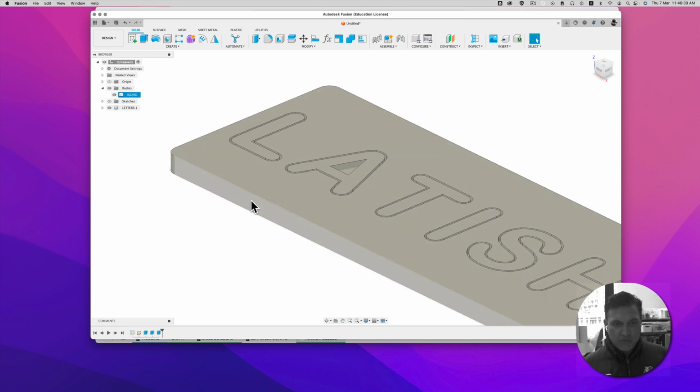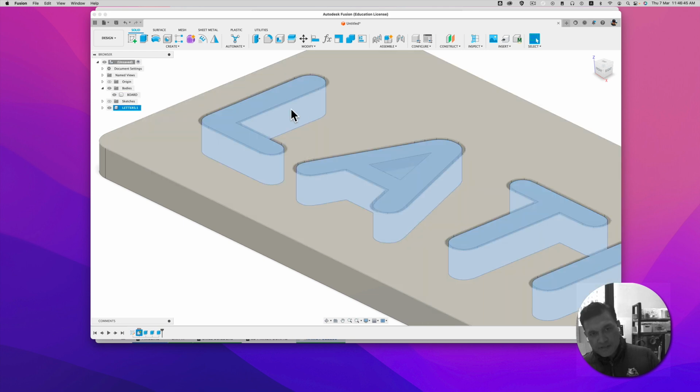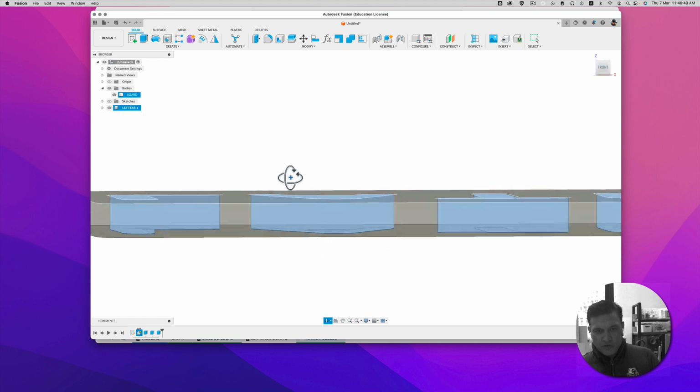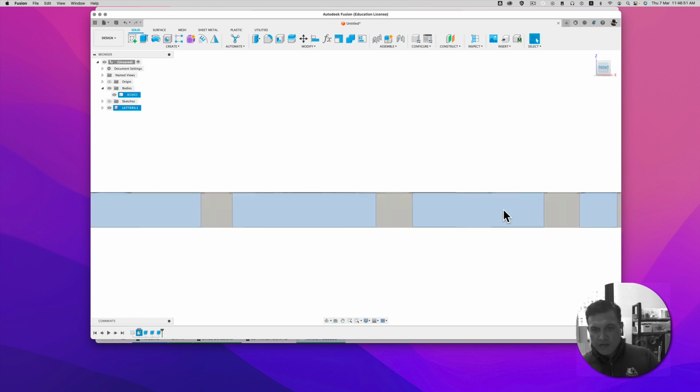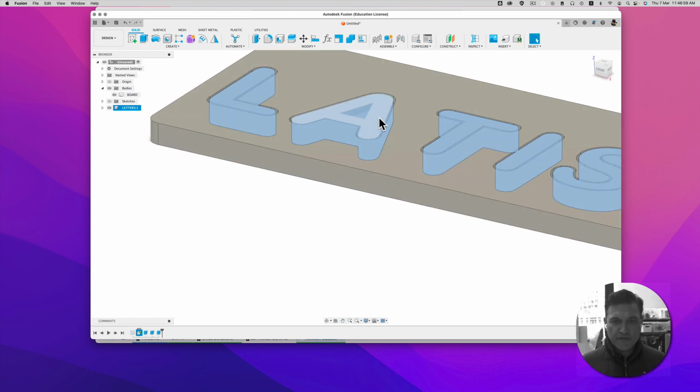Actually, we can see in my case the board is the same height as the puzzle letters, because if we look on this view, all of my letters are sitting at the very bottom, but that's not technically correct, because I've only pressed the board down by 3mm. So actually this is fairly easy to fix.